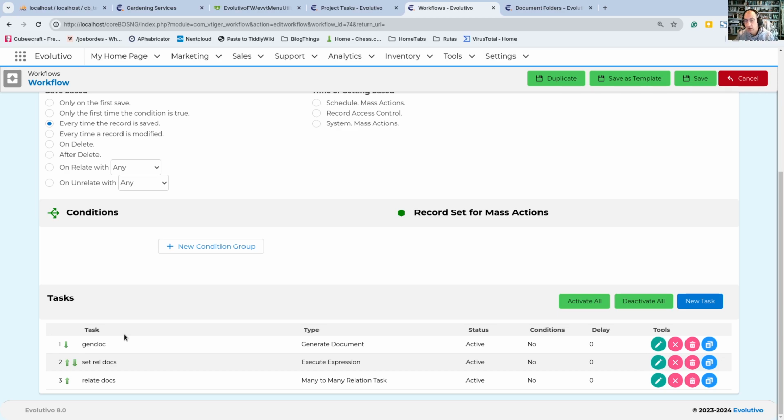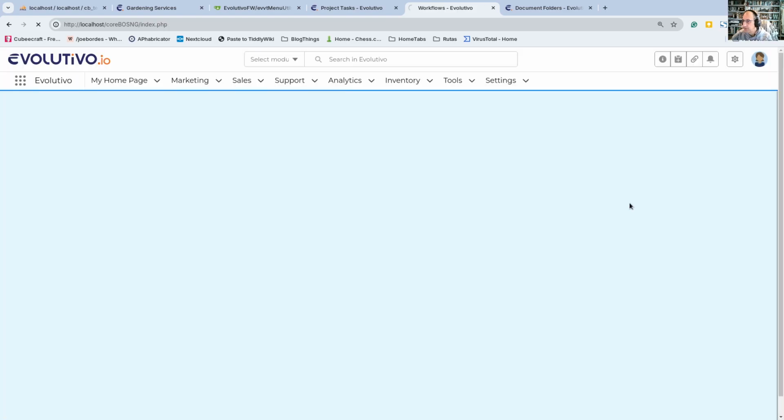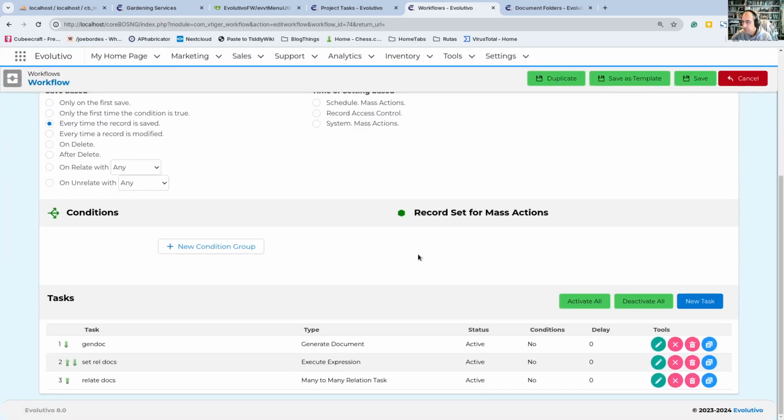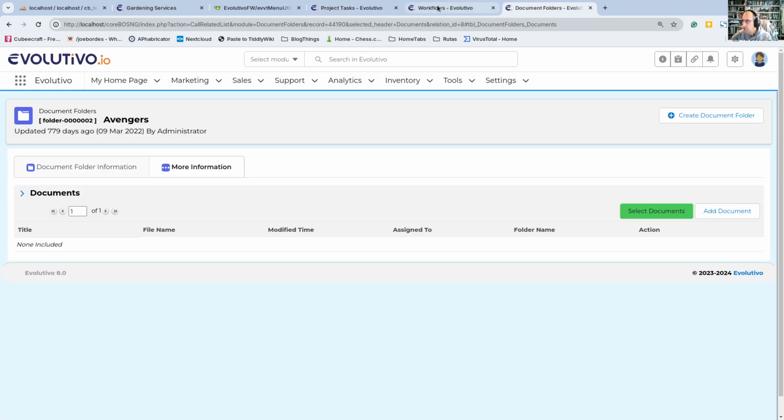And then I launch the many-to-many relation task, where I'm actually saying, okay, get that project task and relate it with all of these document IDs that have just been created. Okay, so that's how you would do this task that has been requested. You generate the document and you set the variable in the context, and then you set the relation on the task.